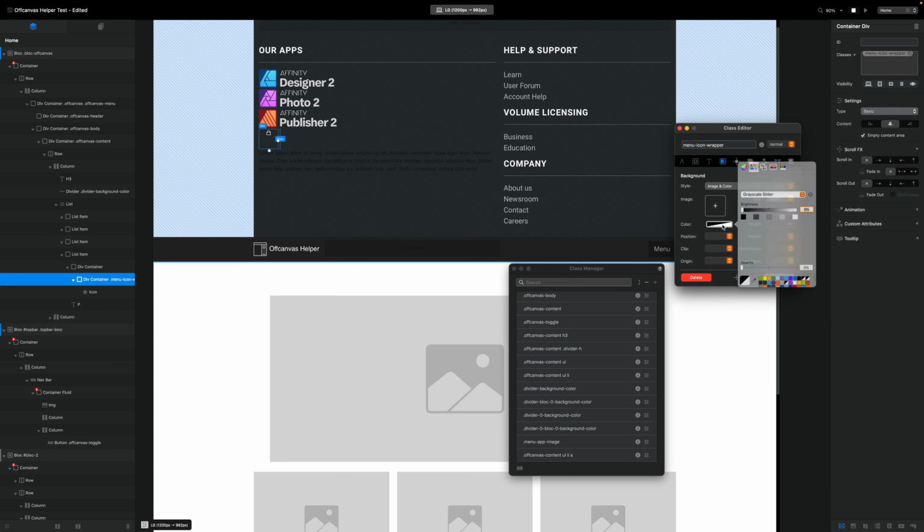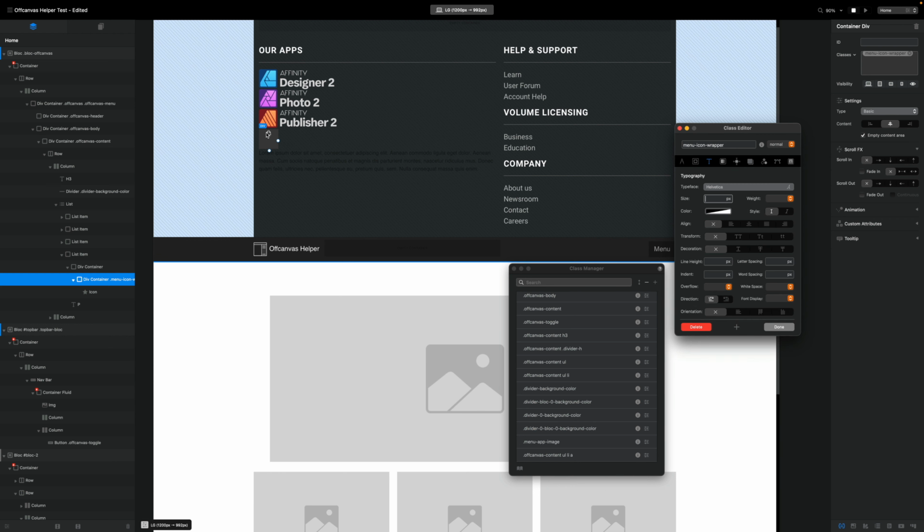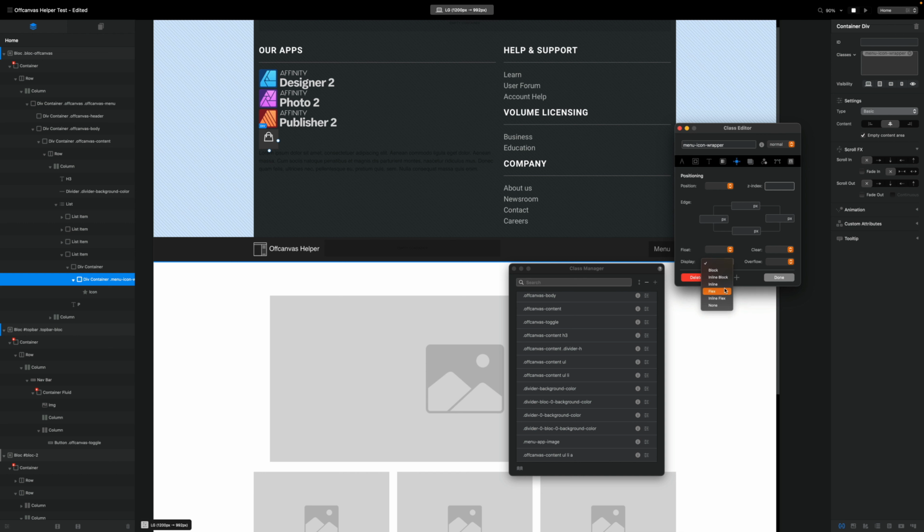And we're going to change our background color to a sort of gray color. And this is where we can set the size of our icon here. It's going to inherit from here, so we'll do 2 rems maybe. And I'm actually going to turn this into a flex box so that it will center our icon in the middle. I can do that with our position tab, display flex, and our flex tab. I'm going to go center align, and then center justify to put it in the middle. There we go.